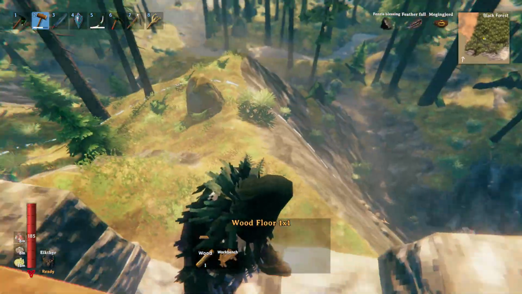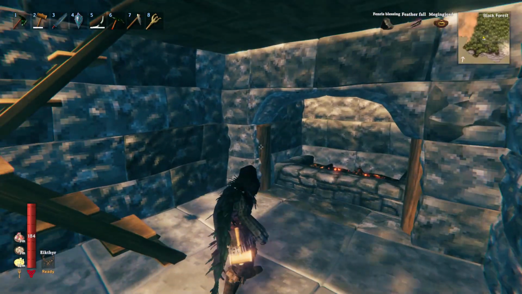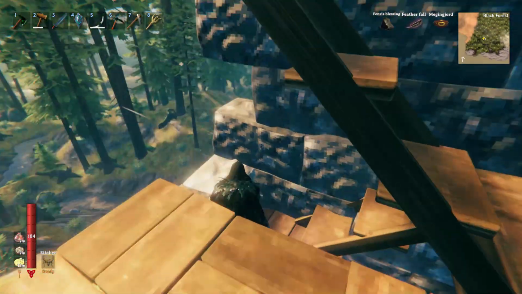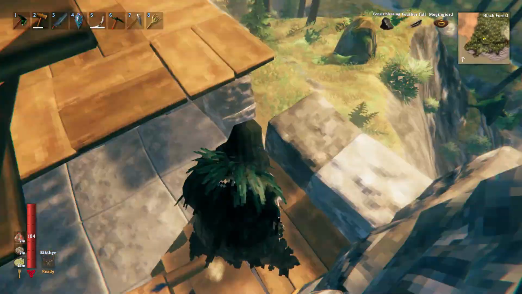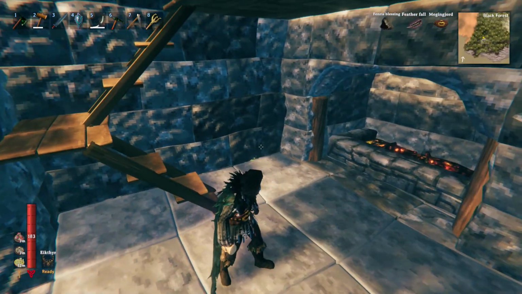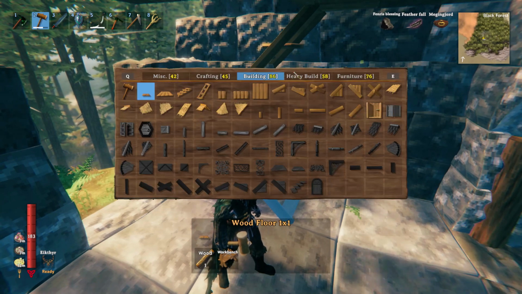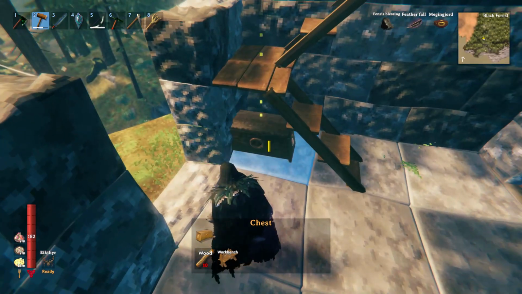Let's go back down. Make sure our steps are still good. Yep, those are still good. Alright. Now, we are going to put some storage down here under the stairs.